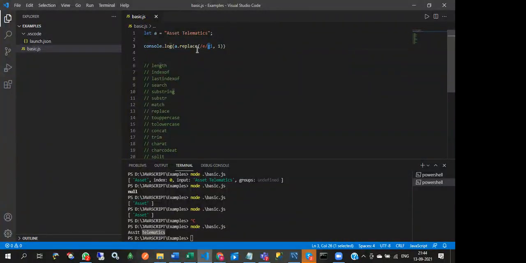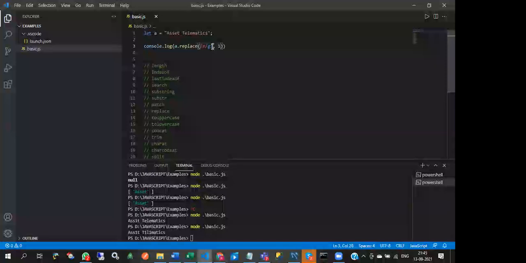Global means we are telling it to consider the whole string, to consider all E positions. So if you give g, it will consider all E positions.